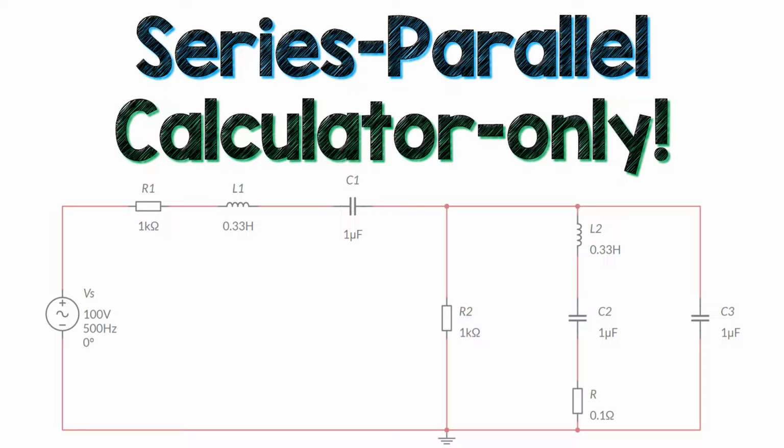So this video goes along with my series parallel solved video on AC theory, and instead of working every little thing out one bit at a time, I'm going to attempt to do it all pretty much in one go, or just a few steps, using a Casio calculator with complex mode function.